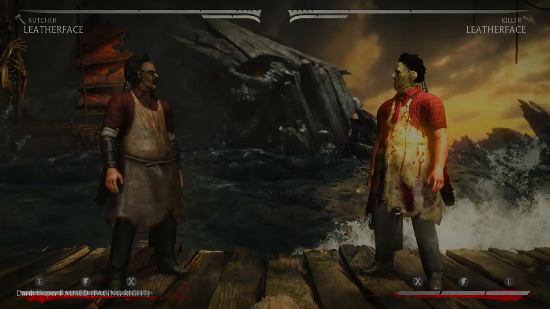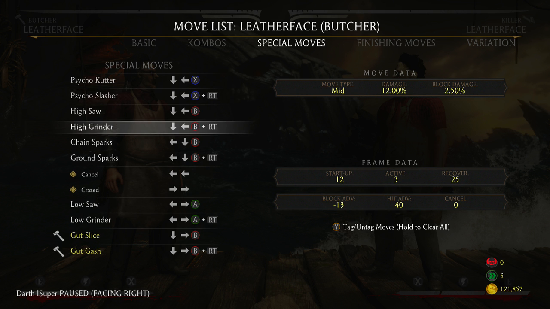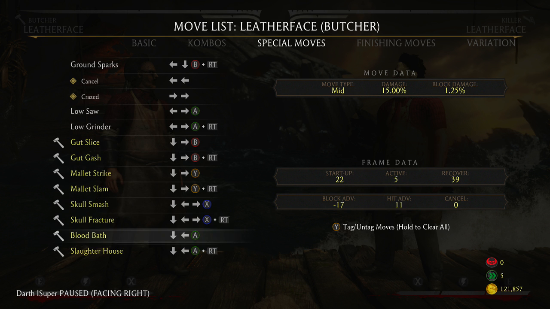Oh, actually, one thing. Something else before I get into the video a little bit too much. Where is it? Here we go. So his command grab was given 2 additional frames of startup. It is no longer a 6 frame command grab. So it still has armor, but it is no longer a 6 frame armor move.